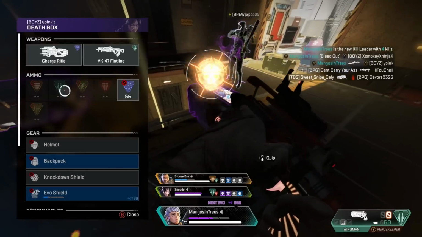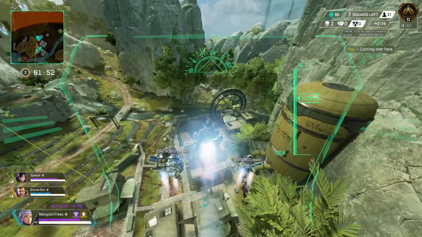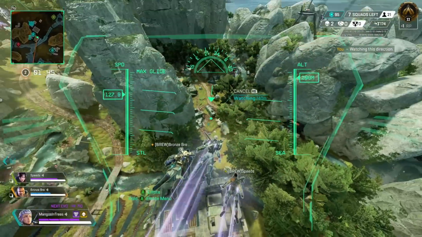But let me pause for a second. Some of you watching may wonder, what does he mean by a good fight for our team to take? Well, that will center around a lot of things, but specifically things like positioning, not only yours, but your enemies. It will also touch on loot.